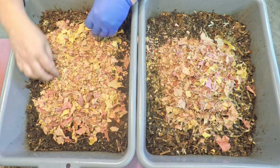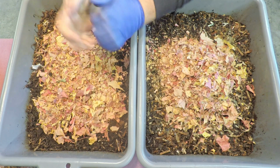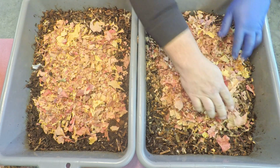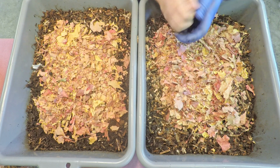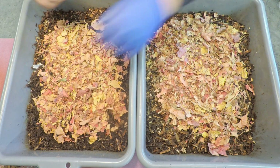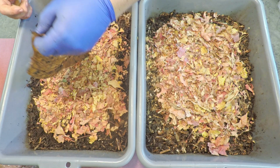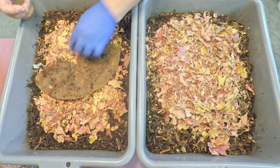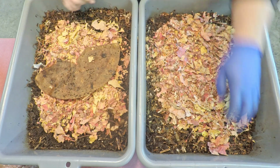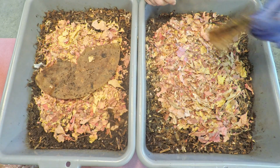Oftentimes I'll take this stuff as I'm collecting it and jamming it into the box and crush it and try to even use that as an opportunity to break up some of the leaf stems. And at the same time, as I'm crushing and crunching, I can sense larger sticks like that and weed them out and remove them. But with this most recent batch, I haven't really been doing that. These leaf stems are still just too fresh. They're not going to easily break just from me crushing them. Maybe a little bit, but certainly not much.